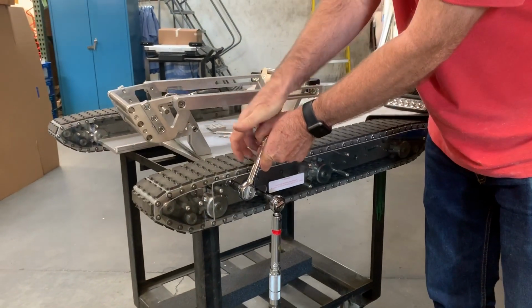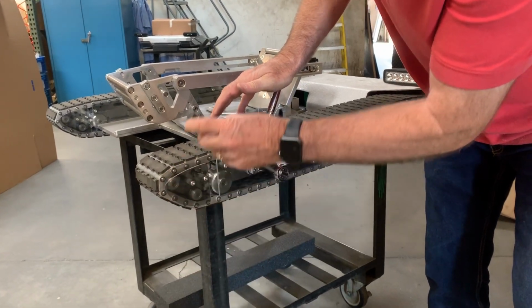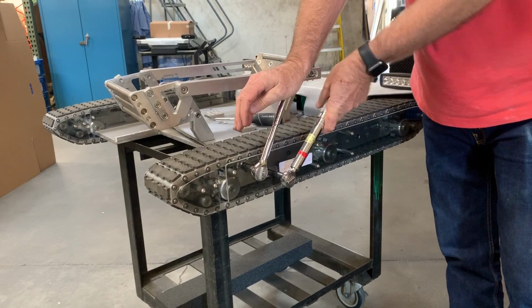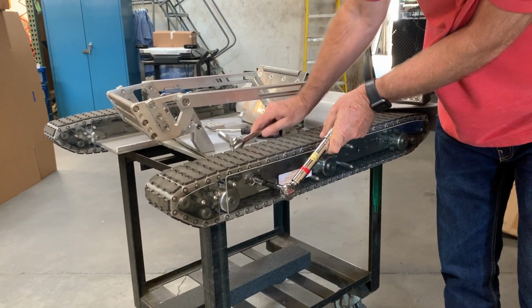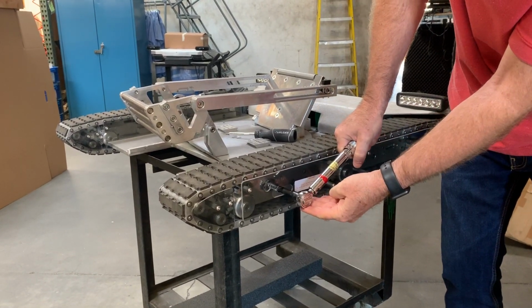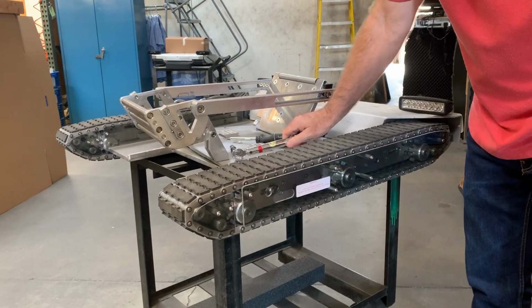Looks pretty good. And as I'm holding it, now I'm going to tighten my 12-point socket. And I want to go to 42 foot-pounds. So I'm going to go until this thing clicks. There it is. So that's 42 foot-pounds.